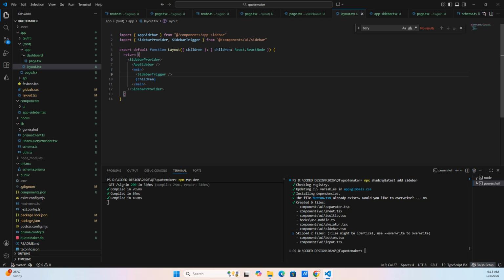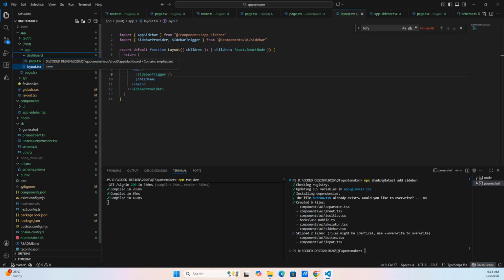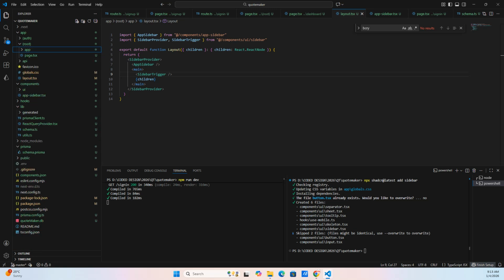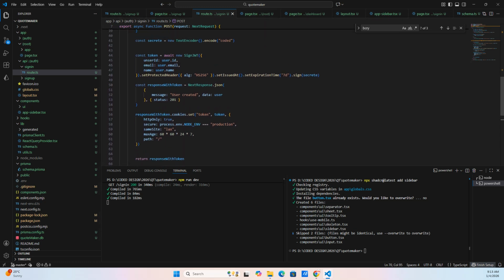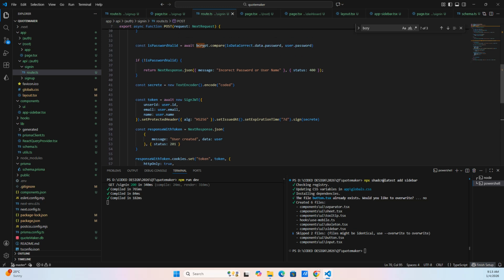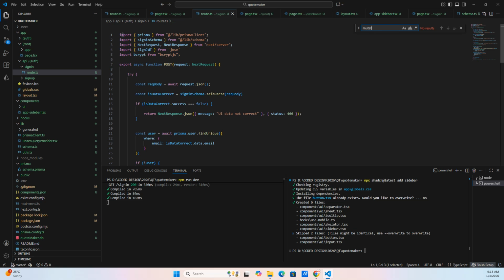Now we want to go to the app. Where do we want to go? We want to go to the app, and then to the dashboard. Okay, app dashboard. So how are we going to do that? Let's go to the sign in page. When we are done signing in here, who's responsible for knowing if we are signed in or not? I think it's the mutation. There's no mutation here.